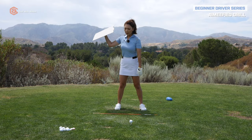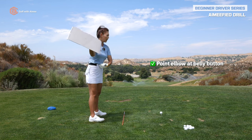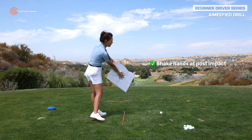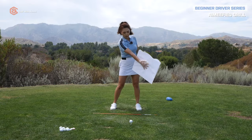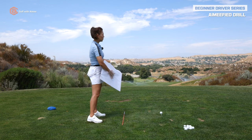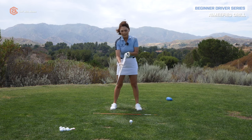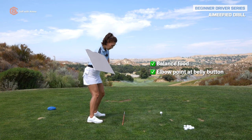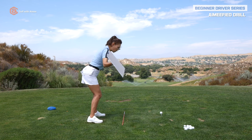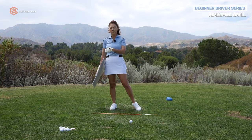Here's what we're going to do: get to the top, and focus on your elbow. Instead of it flaring outward, make it point at your belly button as long as possible — point at your belly button, belly button, belly button. Then point your fingers to post impact as if someone is standing there and you're about to shake hands with them. If you flip or lead with your lead hand instead of releasing properly, you're giving someone you've never met a low five — that's very rude. A handshake is the most polite way. So: elbow to belly button, then shake hands at post impact. You can see how my angle is correct — no thrusting forward, no spinning out, no going over the top. My swing is on plane and that face is releasing beautifully, which improves many different parts of the swing.